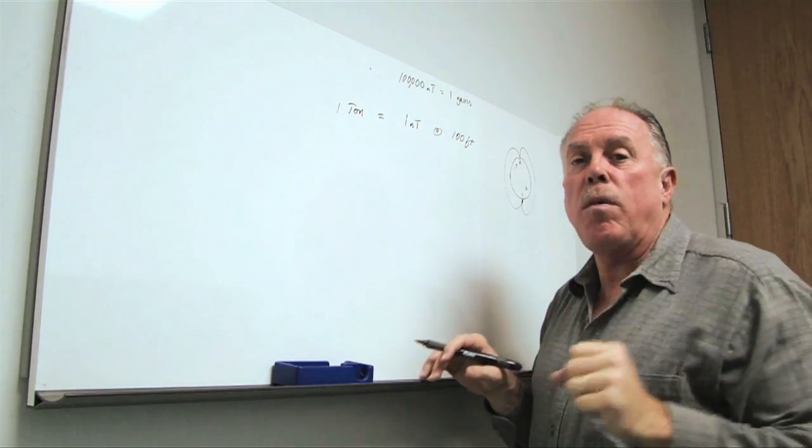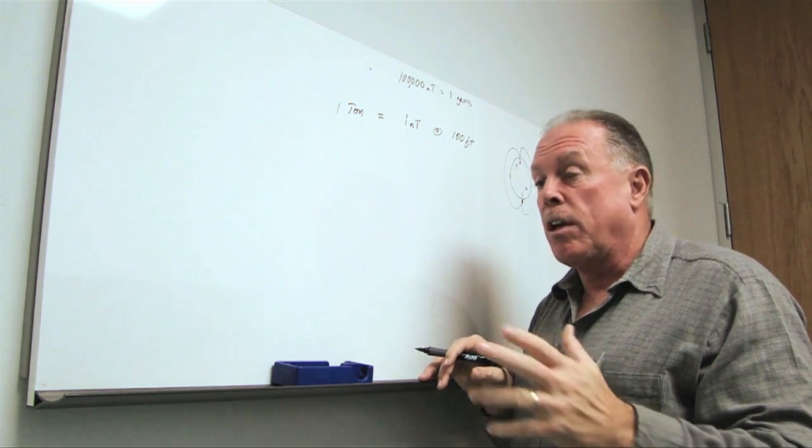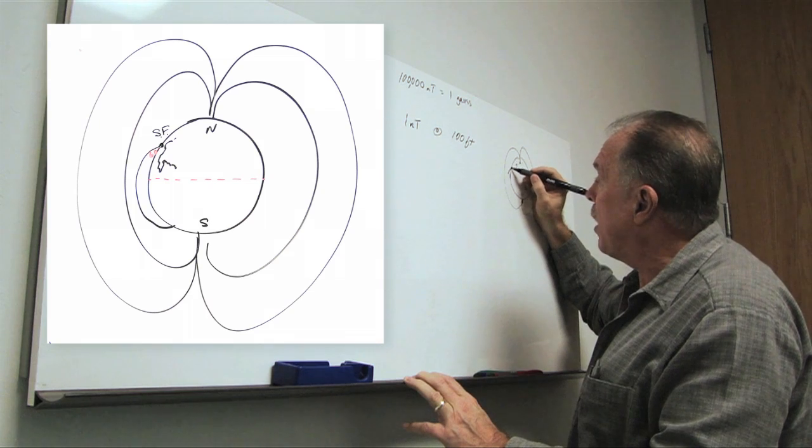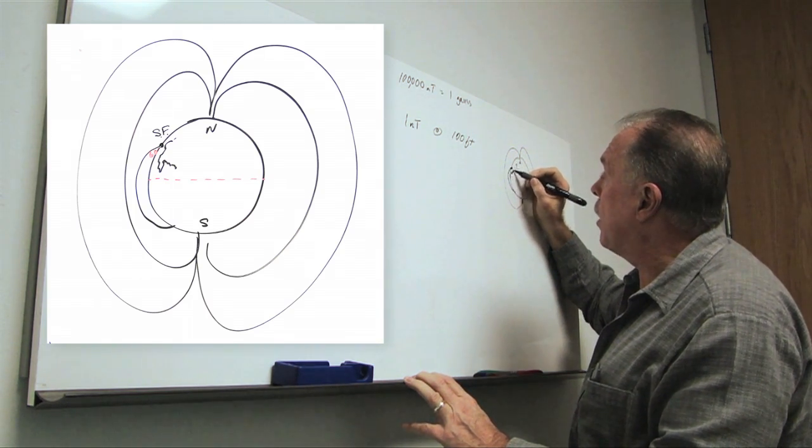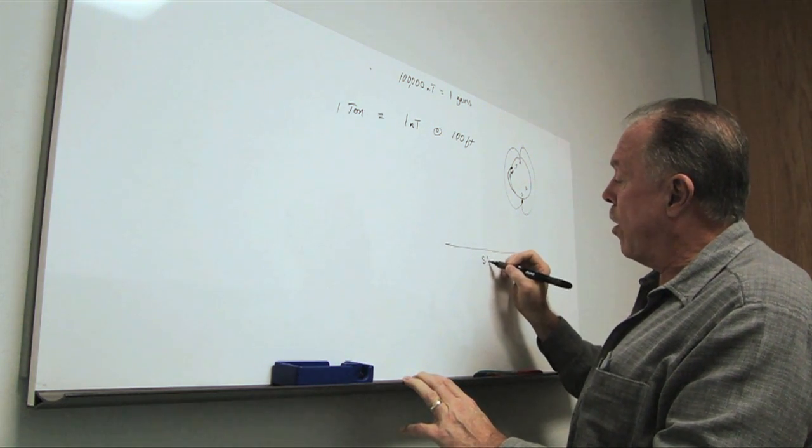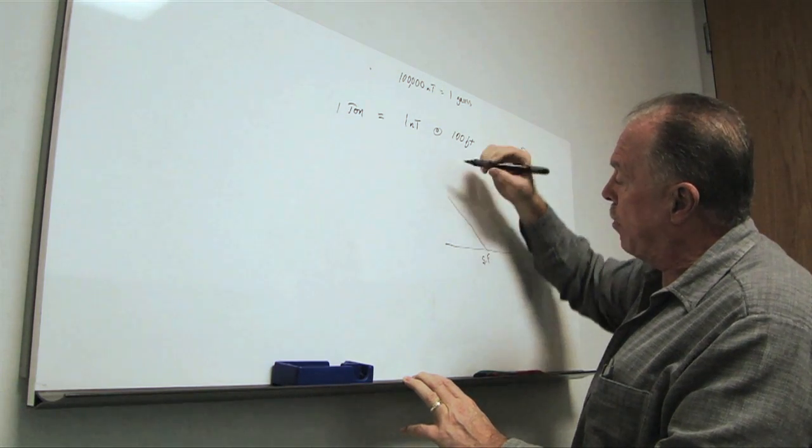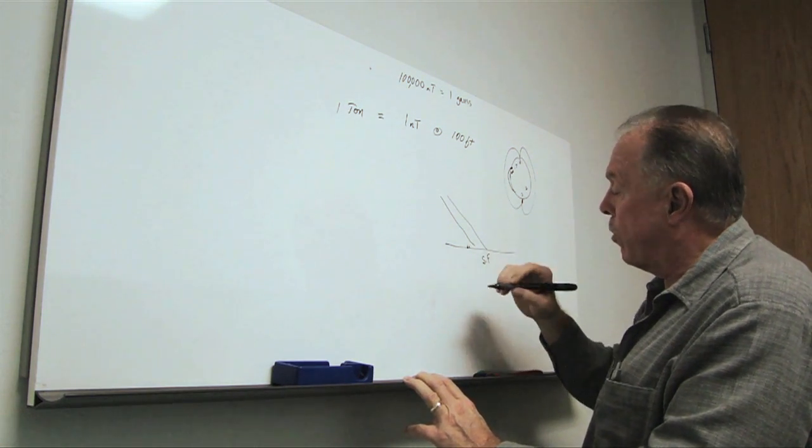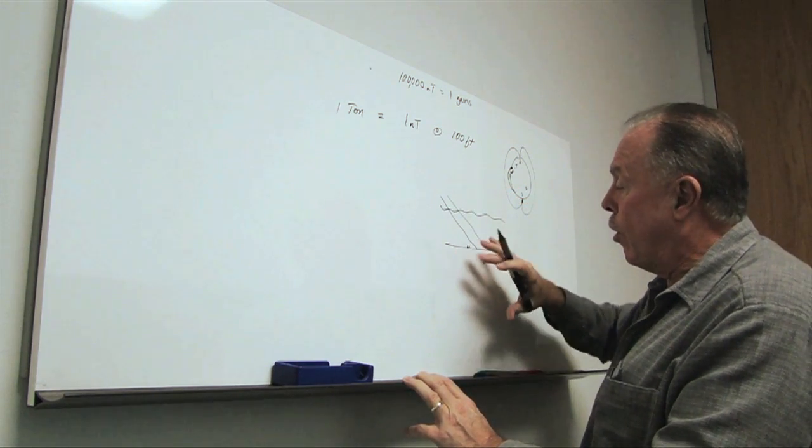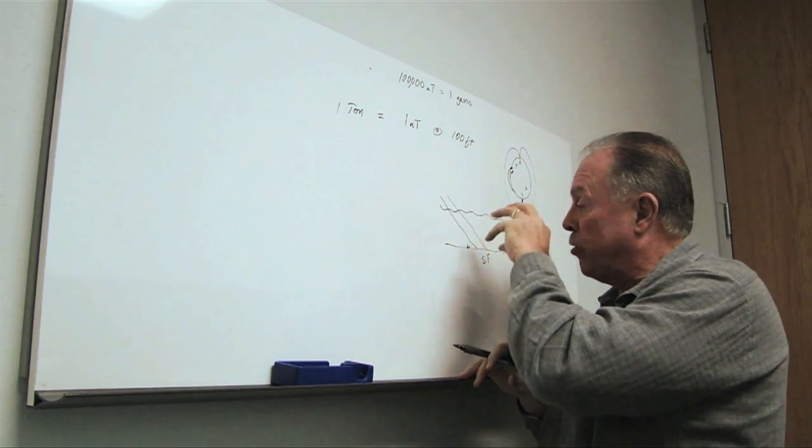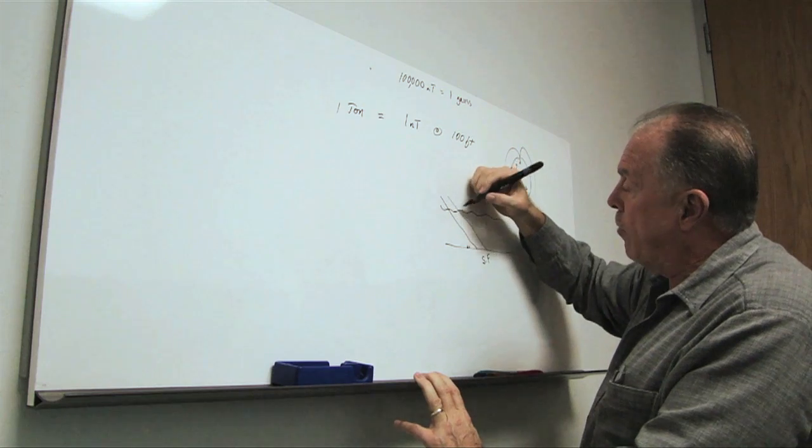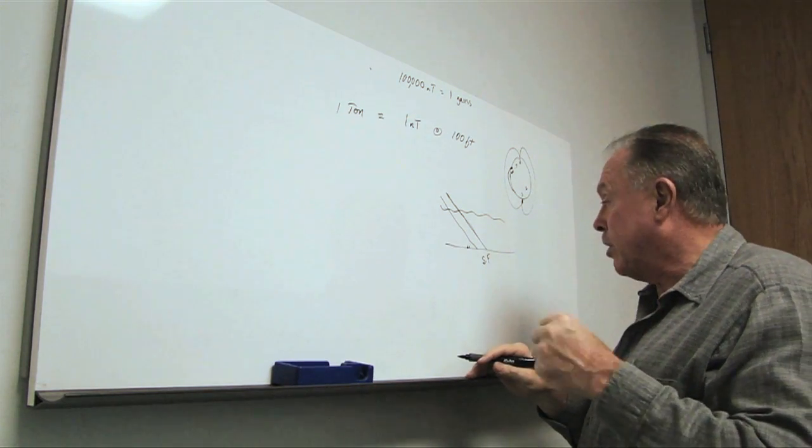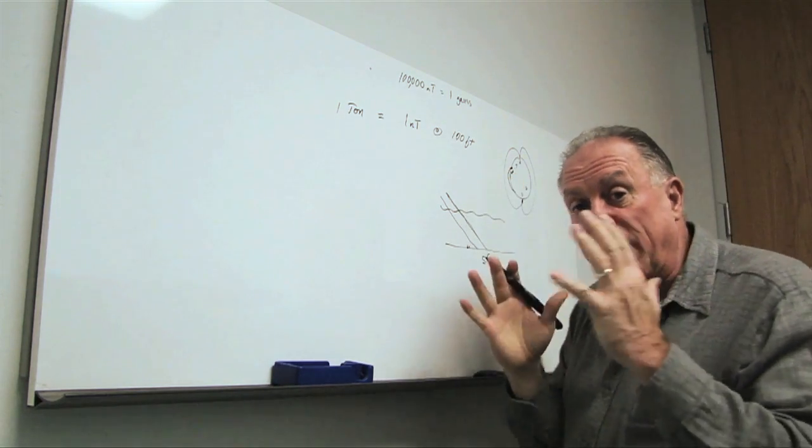When we say one nanotesla, we mean a one nanotesla distortion of the Earth's field. Because here in San Francisco, the Earth's field is coming in from the south, these are the Earth's field vector, it's coming in from the south, or we can call them the flux lines, at about 60 degrees. So if we were to, here we are in San Francisco, and the Earth's flux lines are coming in from the south at about 60 degrees. When we have an object, either above the ground or below the ground, or remembering that water and Earth in general, when we're looking for targets, these materials of sand and water are invisible. When we have the Earth's flux lines coming through these materials, and then they come upon a target, since these targets are distorting the Earth's magnetic field, we get these flux lines coming together and expanding. And that's what the magnetometer actually reads.